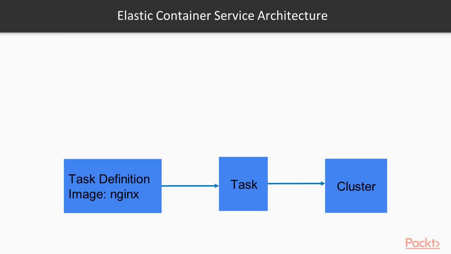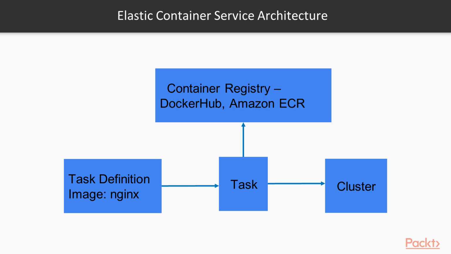Now, again, when we come back to our task definition, task and cluster, one very important thing to note is about the task. In the task definition, let's say we're specifying the image as Nginx. When you deploy this as a task, the task will go out to a container registry system. The most popular one is Docker Hub. You can also use the Elastic Container Registry, which is available from AWS. So the task will pull the image from Docker Hub or from Amazon ECR and then deploy it to your cluster. So please be very sure when you're specifying the image name in the task definition. This is an important aspect.